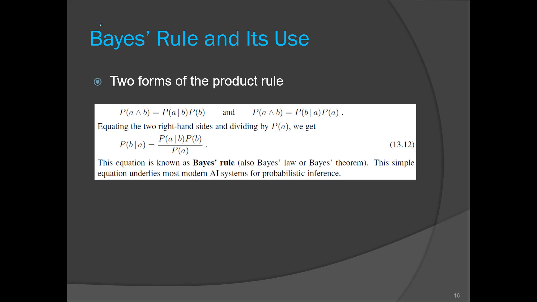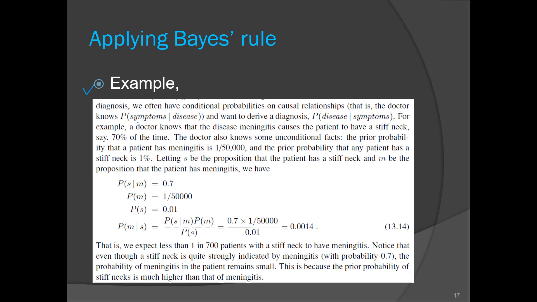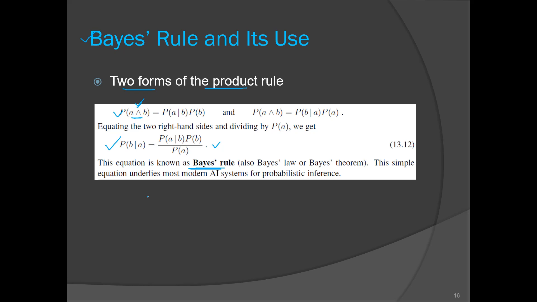Based on this concept, we have Bayes' rule. The product rule has two forms: P(A,B) = P(A|B)·P(B) and also P(A,B) = P(B|A)·P(A), since AND is commutative. Since both left-hand sides are equal, we can equate them to get Bayes' rule: P(A|B) = P(B|A)·P(A) / P(B). This is a simple but very useful formula. Some facts will be known and some unknown; using Bayes' rule we can determine those unknown probabilities.